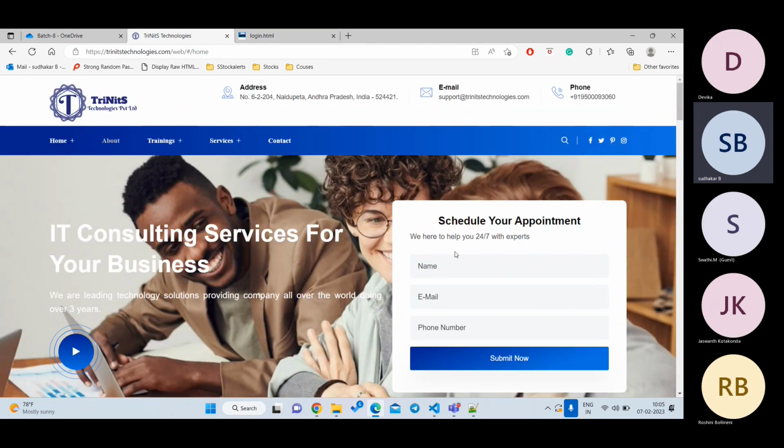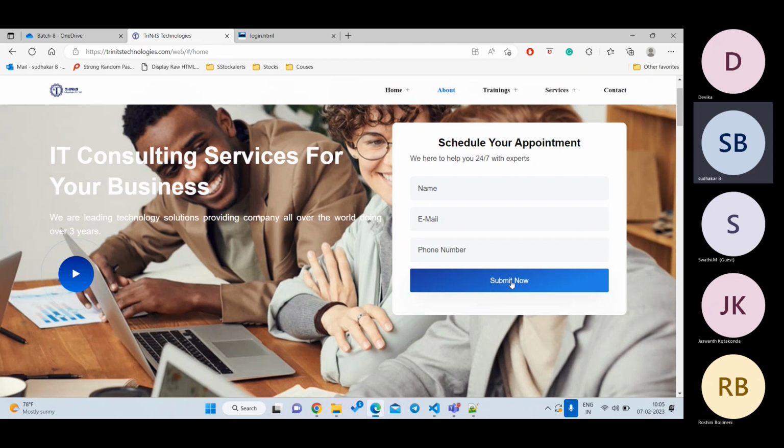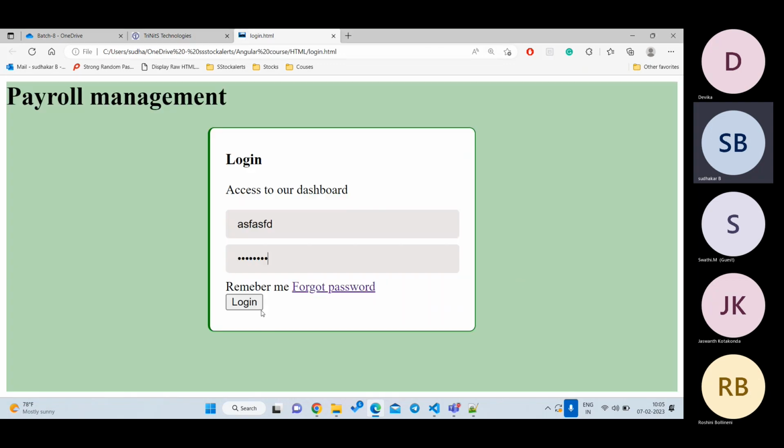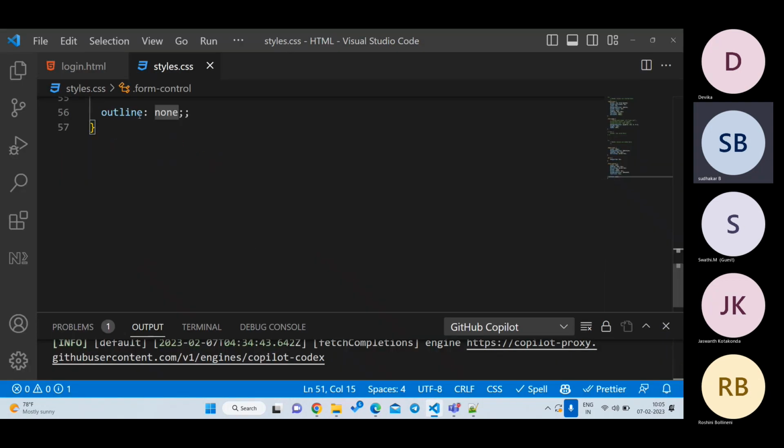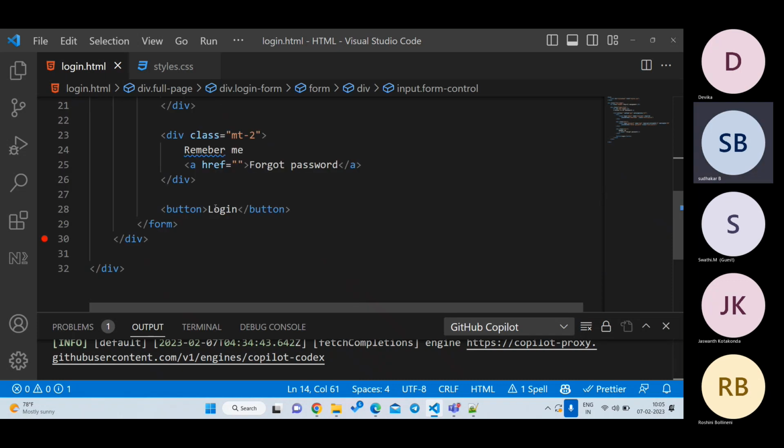If you go to the home page, so almost now the thing is, the button is there, right? Suppose one guy wants to make a button like this. What is the button we have? Login, it is very small, right? We want it to occupy the full width. Okay, so let us write one style for a button. This is a button I want to write. So what is the style I want to do?